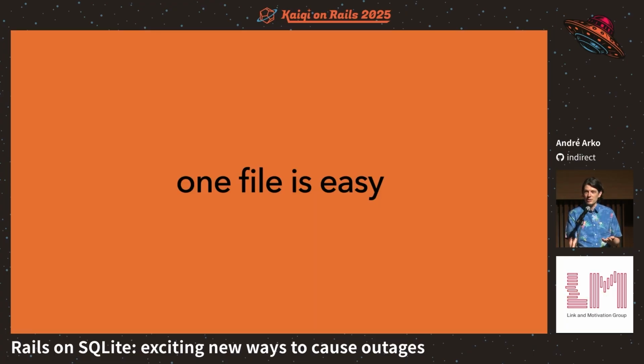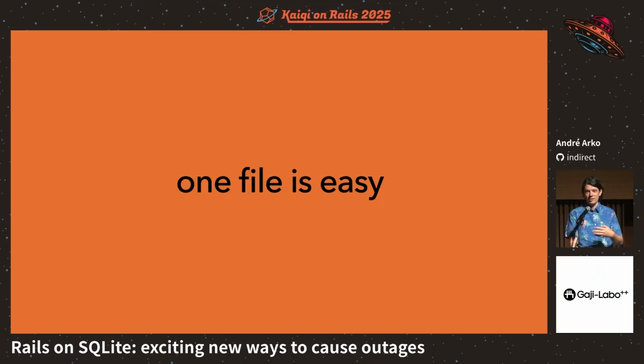Now that your database won't disappear at any moment, let's talk about what it means to put all of the data into a single file. So like you probably use rails.cache to store temporary data. Well, that's now inside a SQLite file as well. You probably also use ActiveJob to send emails or do slower work in the background. Well, all those jobs are now also in a single SQLite file. By default, it's the same file.